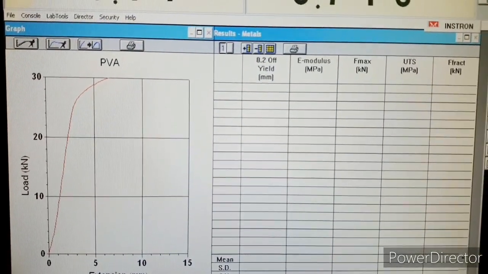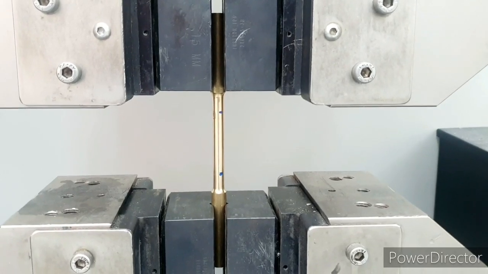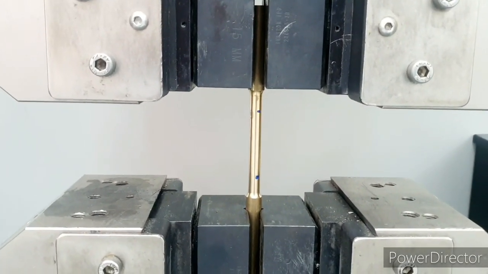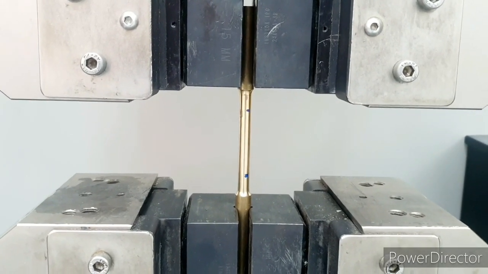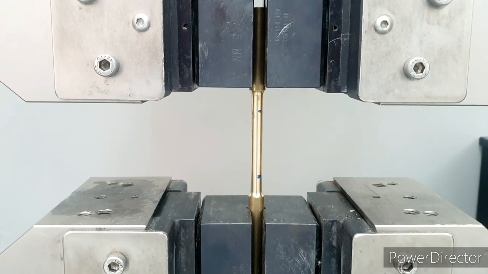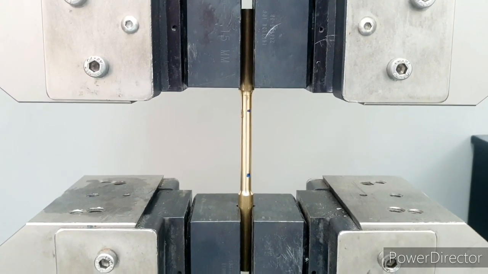Now let's look at the sample behavior at the same time. Now the sample is still being pulled in the machine, and we are not beginning to notice any changes right now, but again the load is still increasing and the sample is still being pulled in the machine slowly and slowly.